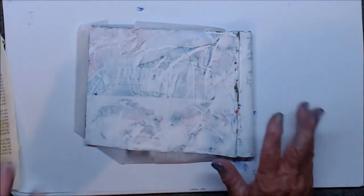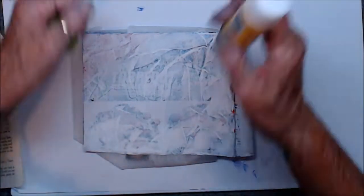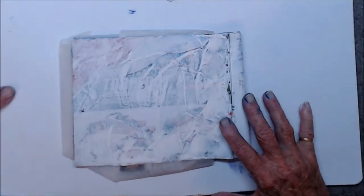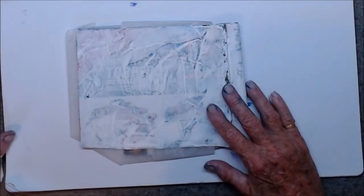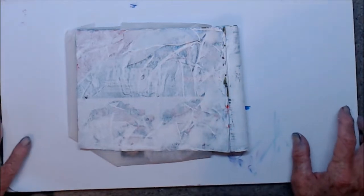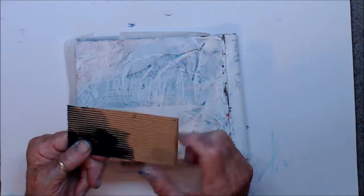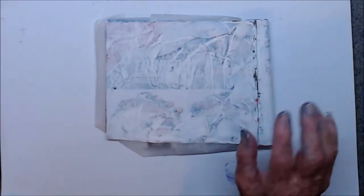Right, this one, the prompt is cardboard. Well, my idea was to use corrugated cardboard, as I personally think that's where your mind goes when you have to make marks with cardboard. But I searched my craft room. I even went to the recycling bin. This is the one and only piece of corrugated cardboard I've got. So I've come up with a different plan.